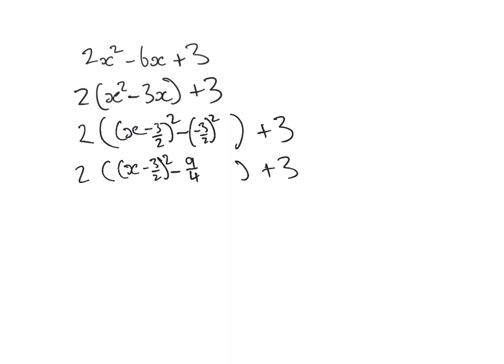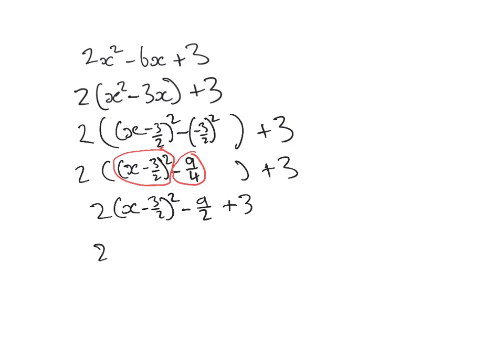However, that's all inside a big bracket that we took a factor of 2 out of. So now we're able to multiply that by the factor of 2. And this is where the second most common mistake occurs. The reason being that you've got to remember there are 2 terms inside this: the (x minus 3 over 2) squared and the take away 9 over 4. So when you times them by 2, the first bit's easy. You just stick a 2 in front of the bracket. But you have to remember to multiply the second bit by 2. So that gives us minus 9 over 2, because you can cancel out the 2 with a factor of 2 in the denominator. That's multiplied the bracket out, so the outer bracket's now gone. And then there's the plus 3.